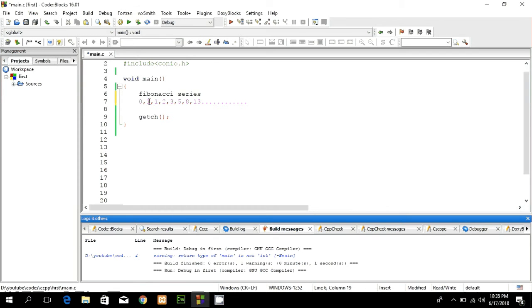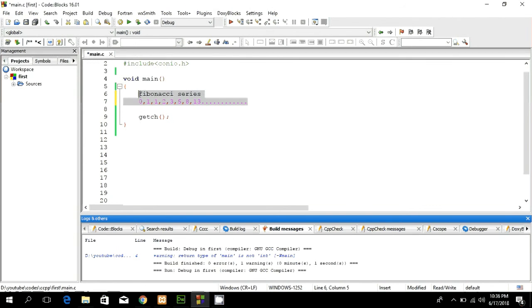How does this series work? There should be two fixed numbers, 0 and 1, or there should be one number, and we can increment it. If there are two numbers, then the third number is the sum of the previous two numbers. When we add the two numbers before this number, we get the result here. Now we got 2 by adding the previous two elements. Here we got 3 by adding the previous two elements. Likewise this.